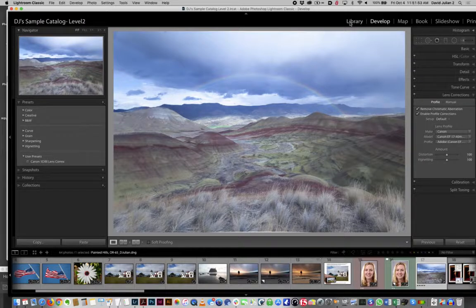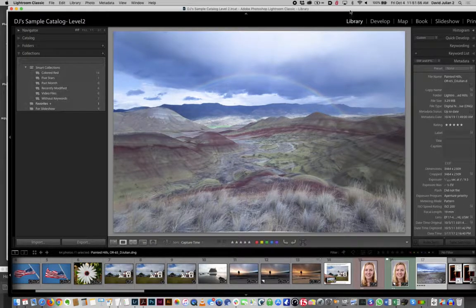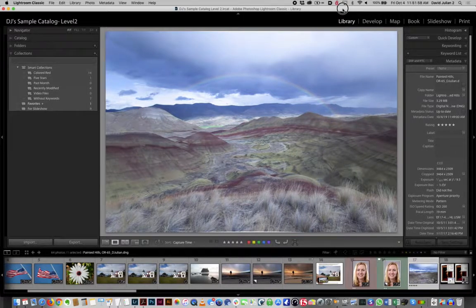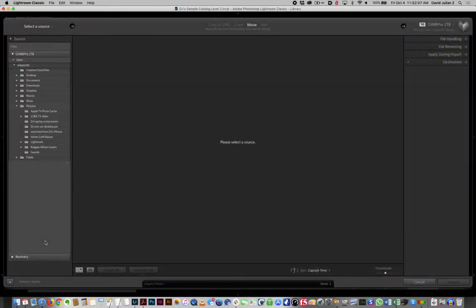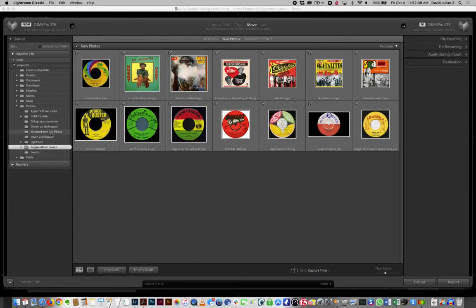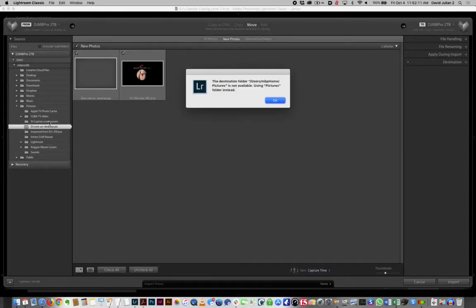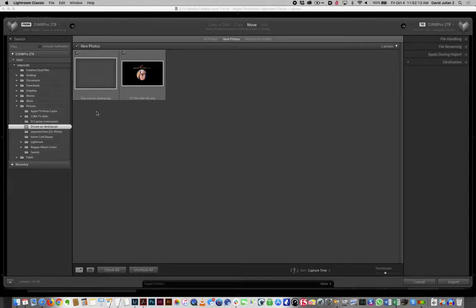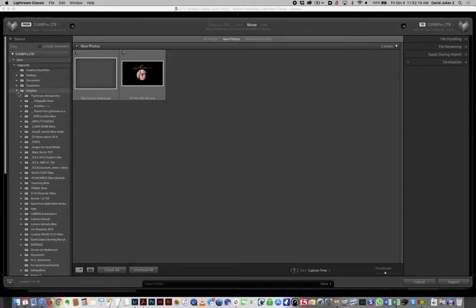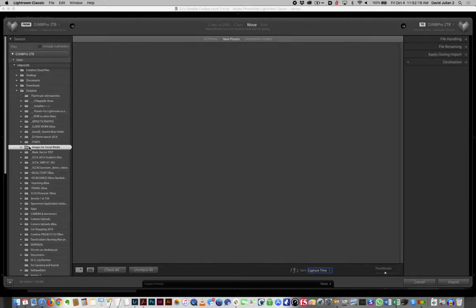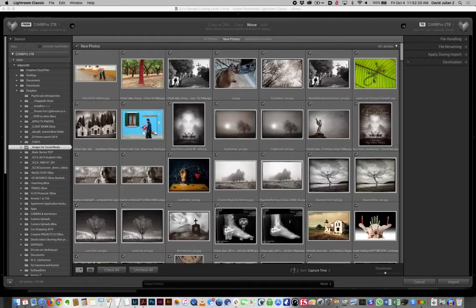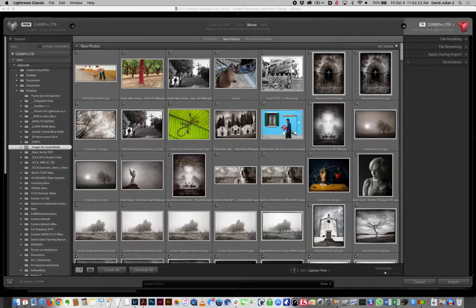How to do that is, you remember how we did an import last week? Anyone need me to walk through that again? Gotta find something to import. All right, I'll just pretend I'm importing these, but I'm actually not. You would apply during import.